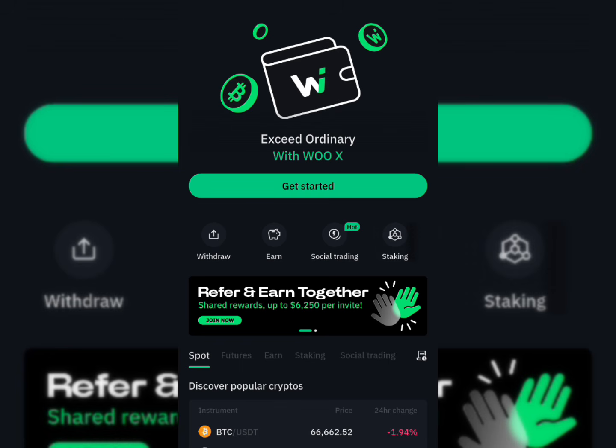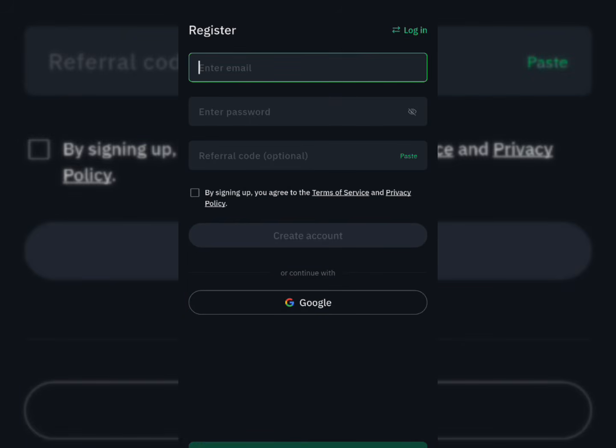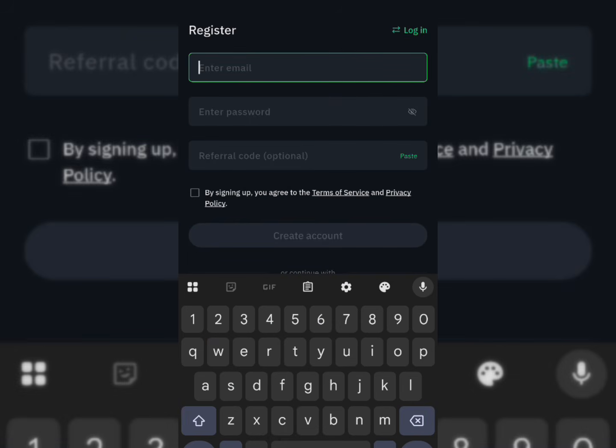All right, the next thing you have to do is click on get started. Once you click on get started, the email you used the other time and the password should be input here. Then just mark this box and click on create account, just like you did the other time. As for me, I will be doing that right now.